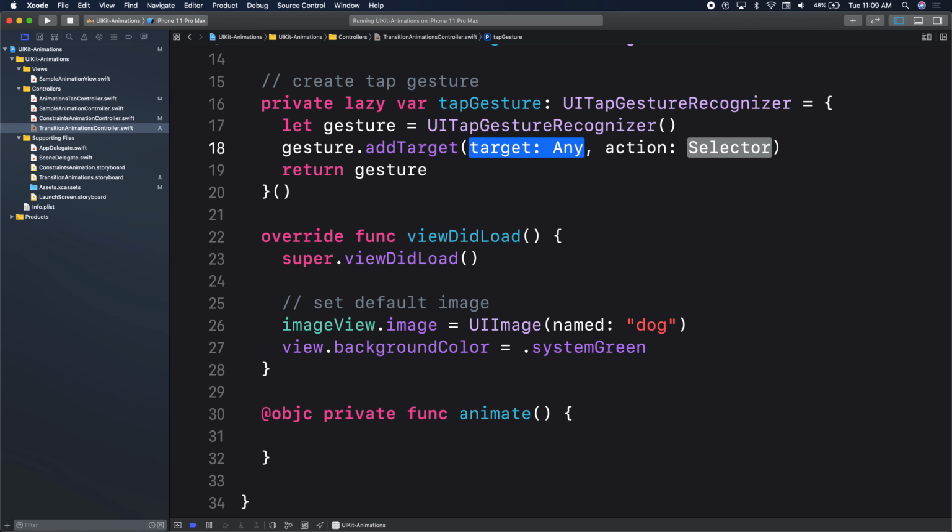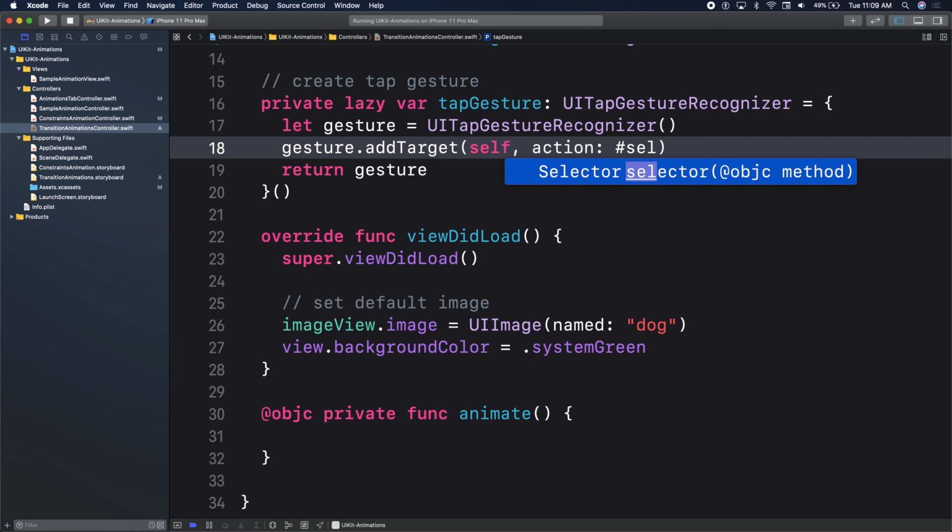On line 18, self, just because our view controller is the one responding to that tap. So here we have target is ourself. And again, this is similar to control drag. If you control and drag it from a button, we'll give it a selector. The selector is where we need that Objective-C. You see here, I type in selector, and it's looking for an Objective-C method. So here we'll pass it animate.